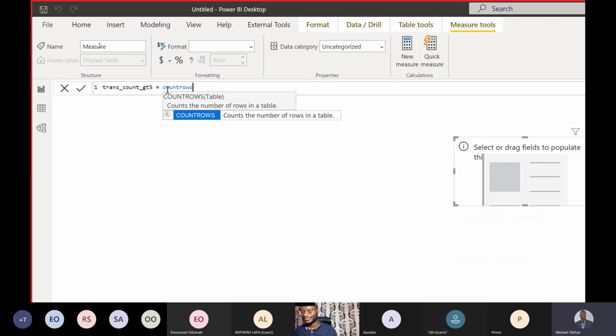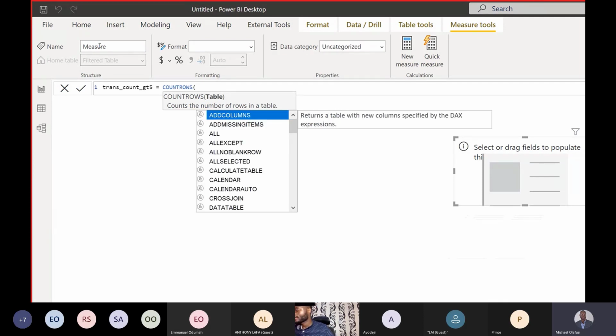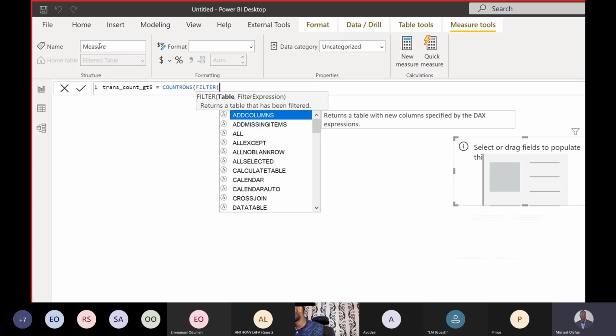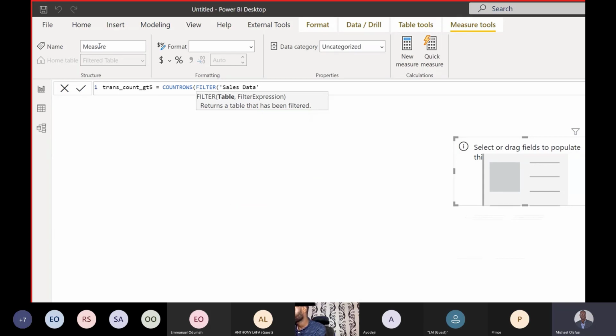But now this is where it is interesting. Count rows. Do I need to have done the table that has already been filtered? No. I can write it inside here and say count rows, but go and filter the original table, which is sales data, right?